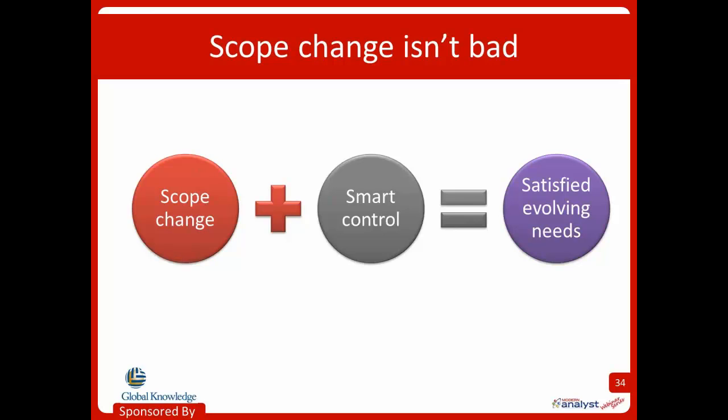And in fact, Agile is built on the whole concept that change is very normal. The key, though, is we have to control it. And maybe not strictly per se, but rather with smart control. Okay? So the key to smart control is to manage the change in a smart way to ensure it doesn't derail your project. That's things like not letting unnecessary changes happen. It means making prioritization choices. It means cutting things to add new things sometimes. Smart control means we're making educated decisions instead of accidental or even emotional decisions.